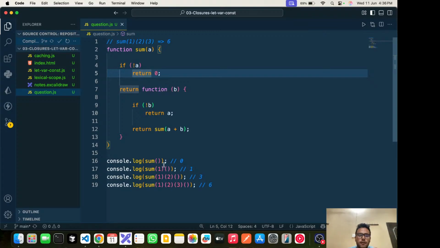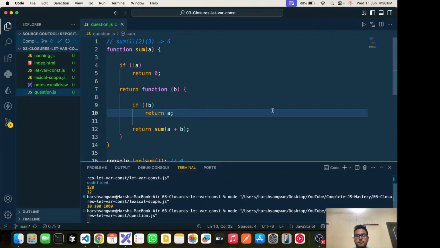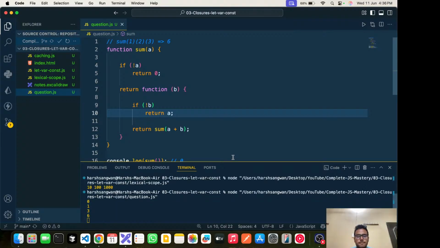If the parameter is defined, then again we are calling it, so we will have to return a function. We are returning a function which has another argument, because it can again have an argument. If it is there, then we will return the sum of a plus b. If it is not there, then we will simply return a. Right? So this is the output.